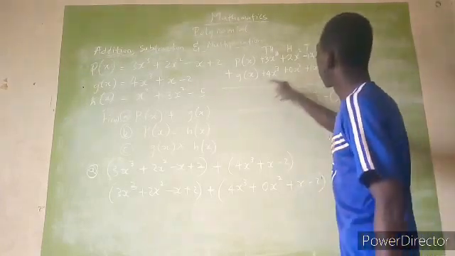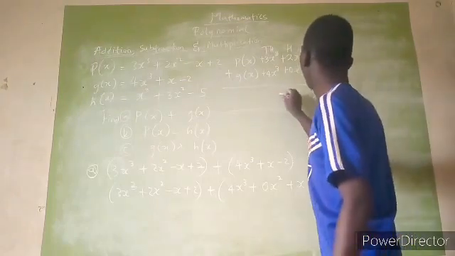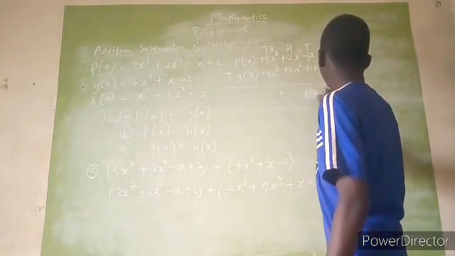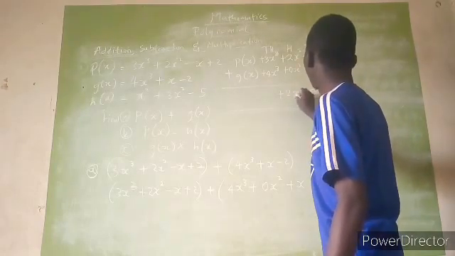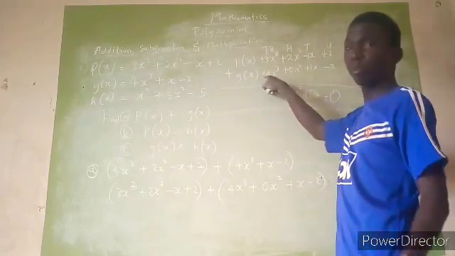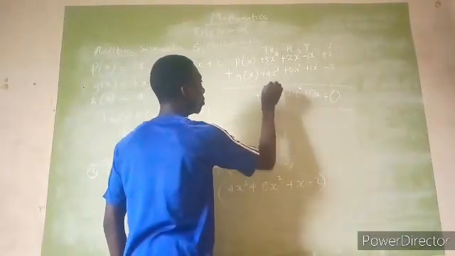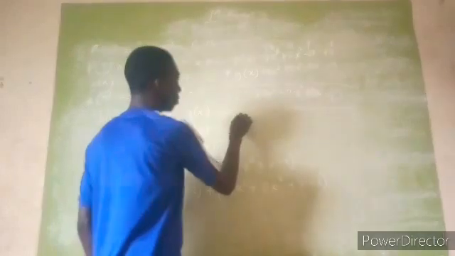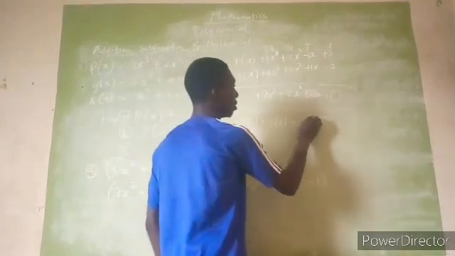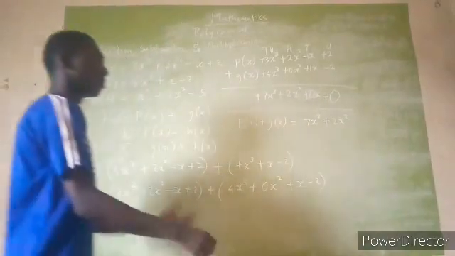Okay. Moving on. Plus times plus is plus. Plus 2s squared plus 0s squared is what? 0s plus 2s squared. Let's move to the next one. Now, plus times plus is still plus. 3s cubed plus 4s cubed is what? Plus 7s cubed. You now have the answer. So just say, therefore, P of s plus G of s is equal to 7s cubed plus 2s squared. These are zeros, therefore useless. That's the final answer.